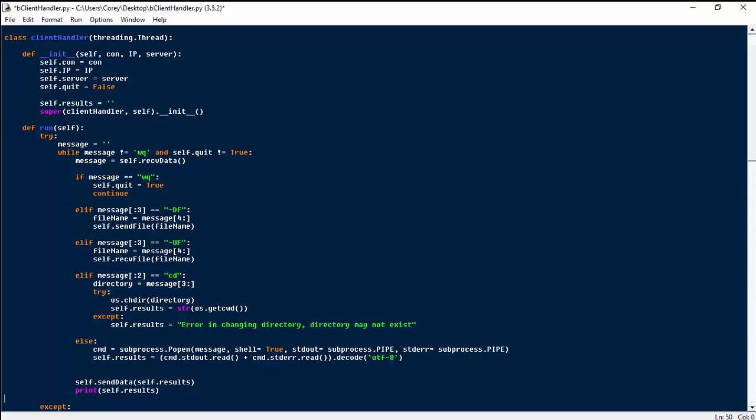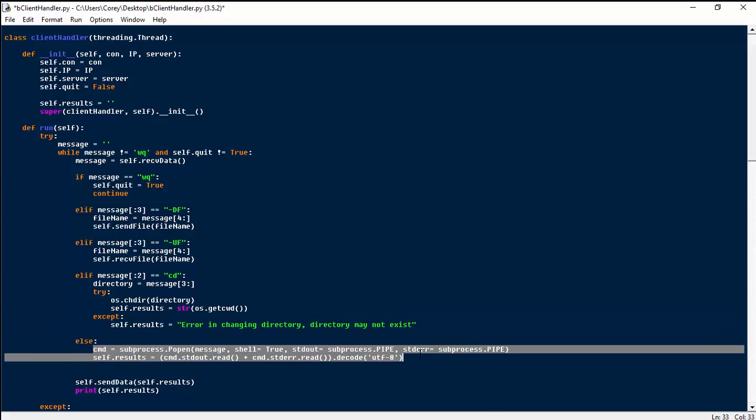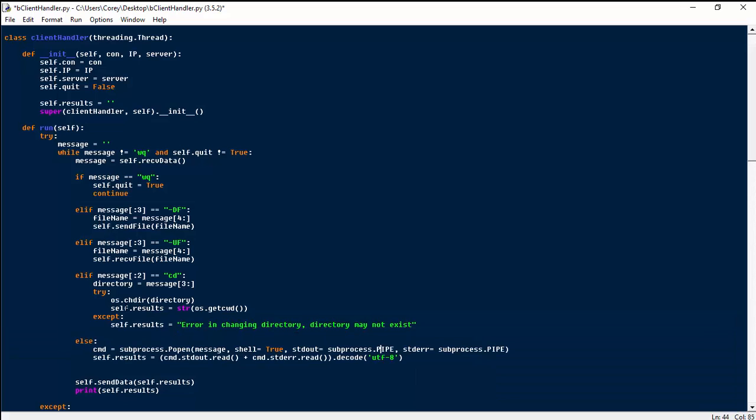The next one is just upload file. So if they are uploading a file, we're going to be receiving it. Next is change directory. The reason we have that is because it sometimes doesn't work on subprocess.popen, and it doesn't really return any results. So if we did it here, and we tried to send nothing, I did error handling for that as well. Before, you may notice if it sends nothing, the other guy won't receive anything, and they'll get out of sync, because one guy will send it, think he sent his message, and wait for results, but the other guy never got anything. So he would be waiting for a message too, and they'd both be waiting for a message. I have also put in error handling for that.